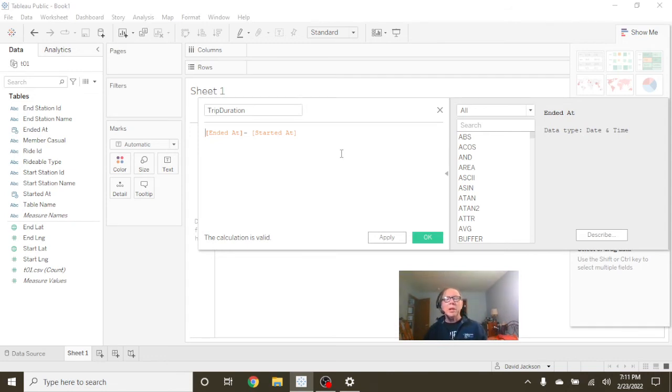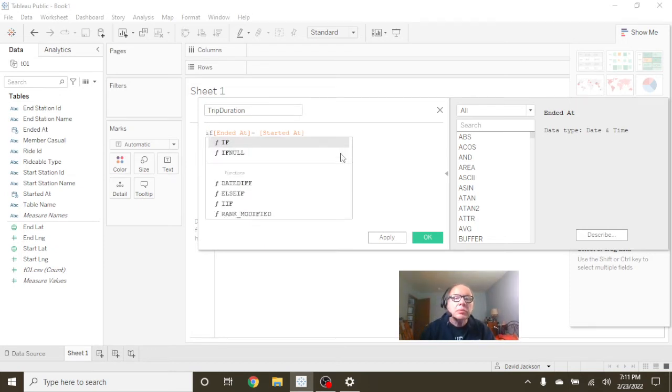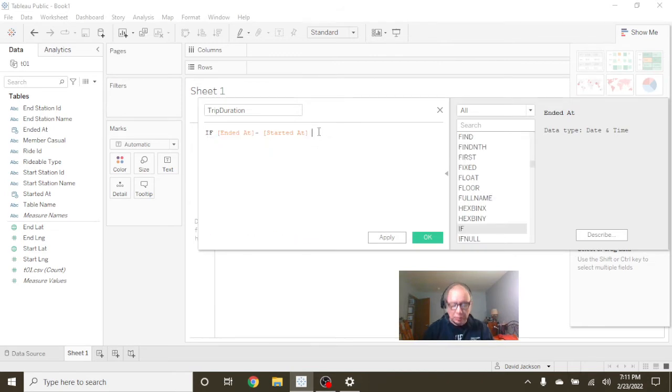Now what we want to do here is we want to calculate somehow trip duration. Not quite sure how to do that.